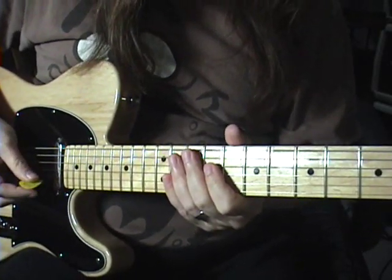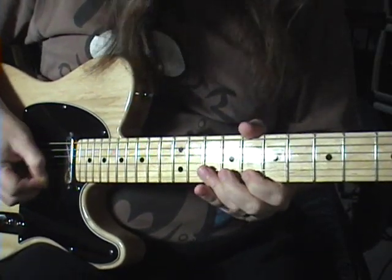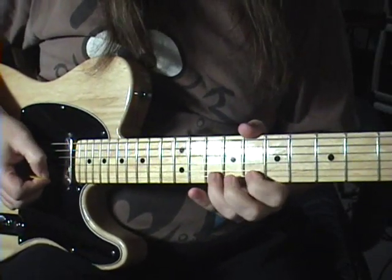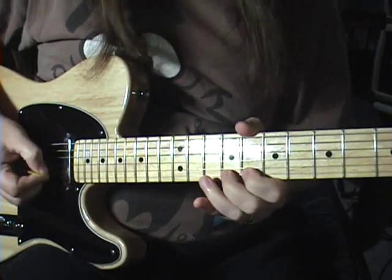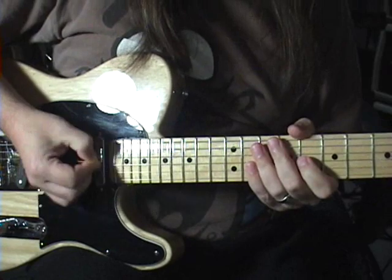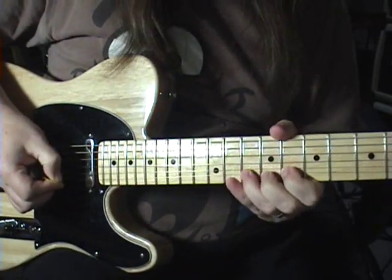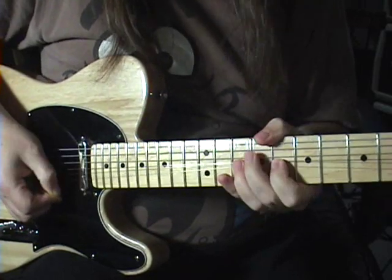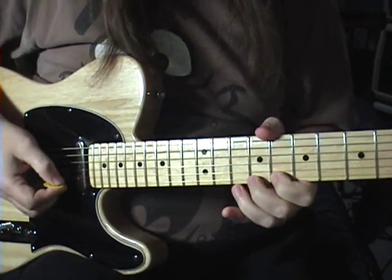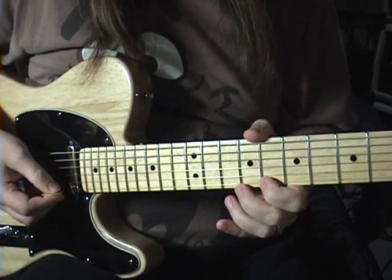Put them where you want, but typically the clicks, okay, right there. Keep playing the notes, but just shut them up right back here. You don't have to hear all those notes. That's why chicken picking was invented, to give you the clicks.